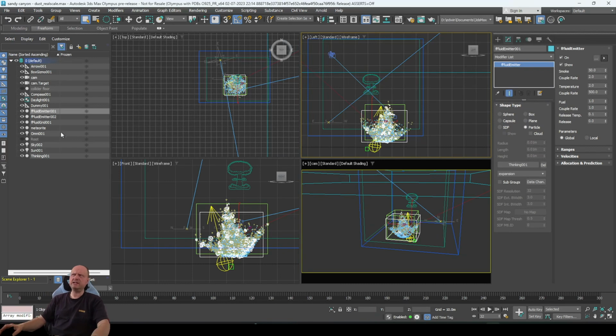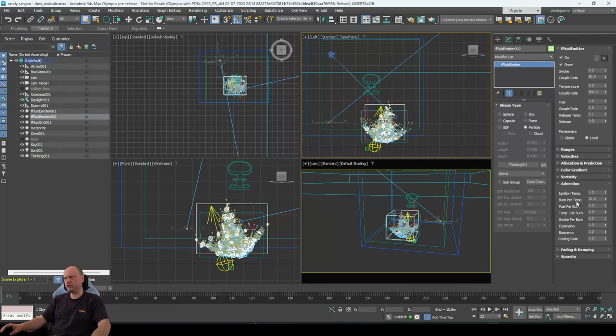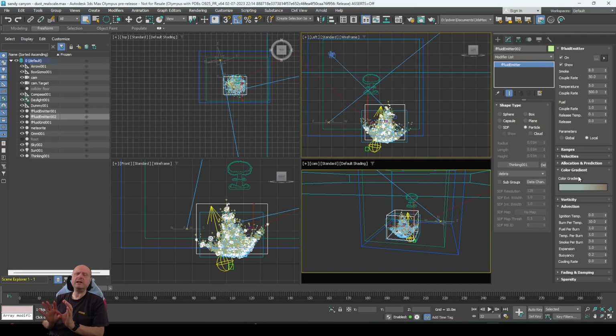So to simulate this mixture between those two colors, let me bring up the color range for our fluid emitter 2, and here we have a color gradient. So that's my color for the debris. And we can see that I have this set to local. So now I control the color only for this fluid emitter.